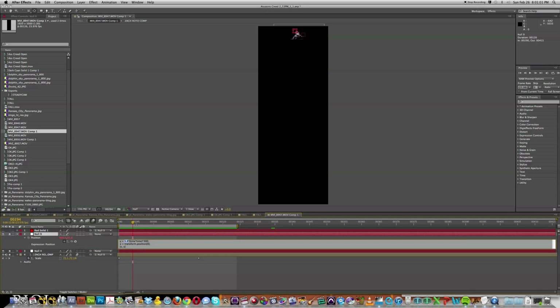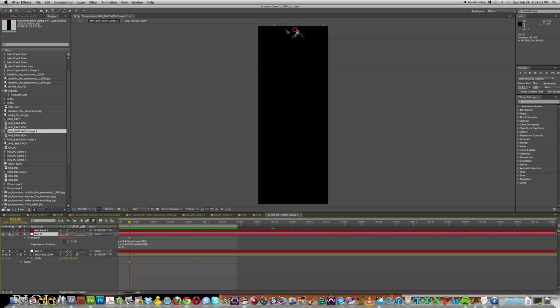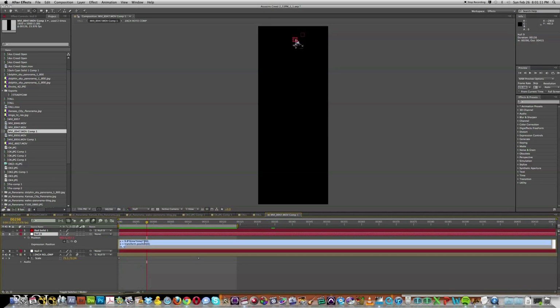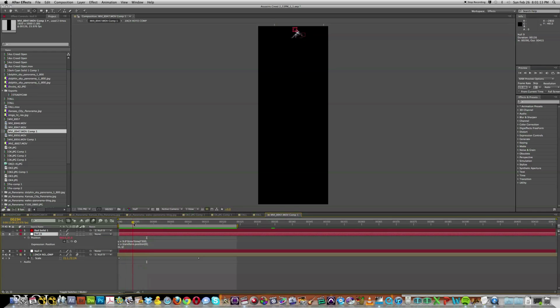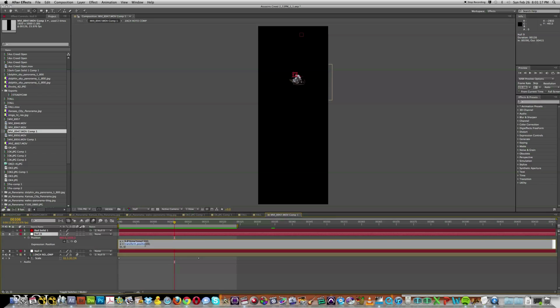So the way we decided what a meter was, I estimated the size of Zach, which is roughly 2 meters, and then found out what 9 would be, and that we found to be about 300 pixels. So that's why we times it by 300 pixels, and then we set x equal to its current position, which is transform position 0.